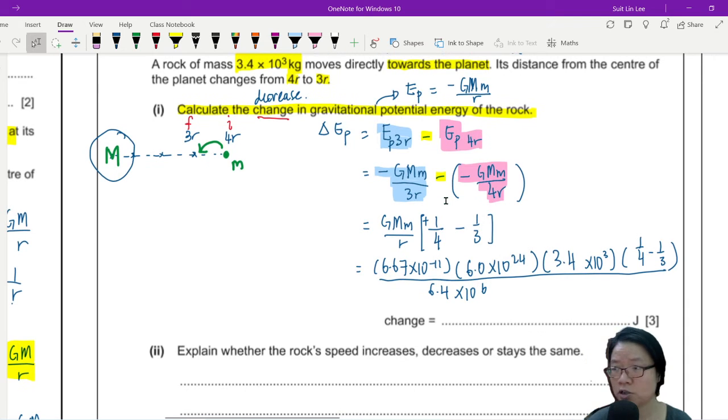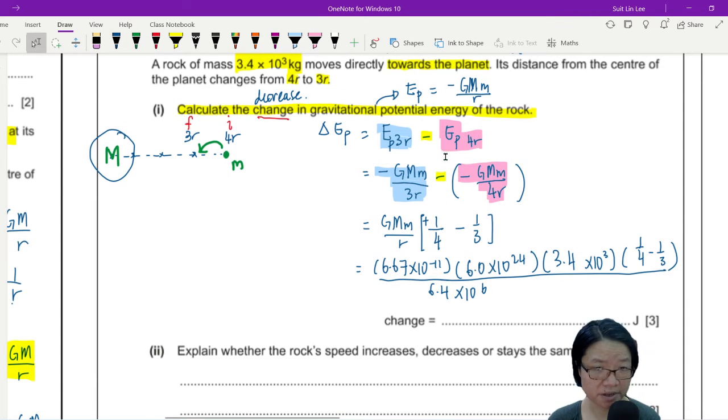Okay, so it's pretty important to simplify the equation. Do it slowly before you bring in all these prefixes, and then when you bring in the prefixes, it clutters up the equation, and you want to avoid errors as much as you can.